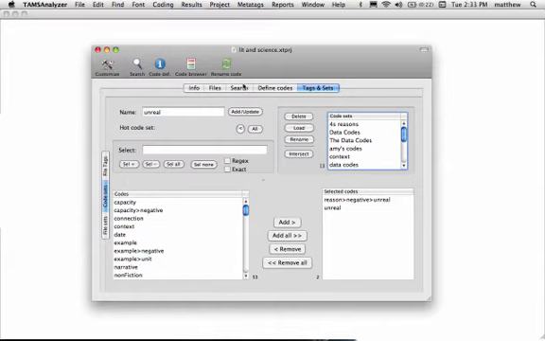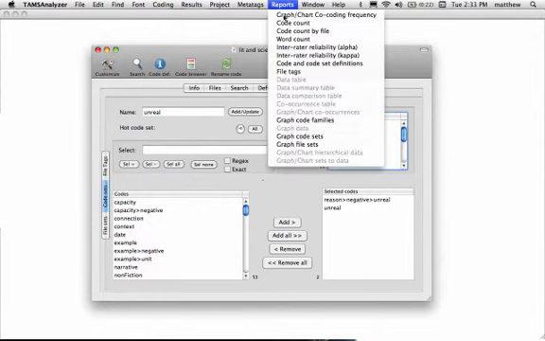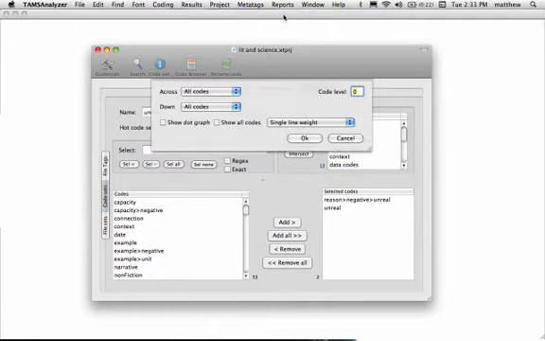I'm interested in co-coding. That is, when does a passage of text get coded by more than one code value? We have a report for that. This is the graph chart co-coding frequency report. And when you pick it, you get this menu.